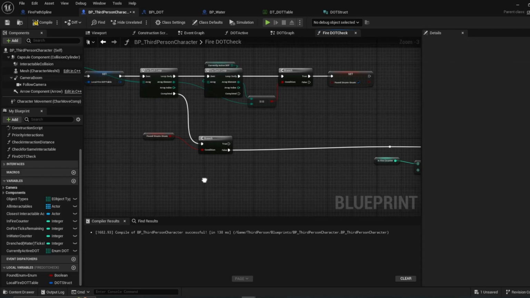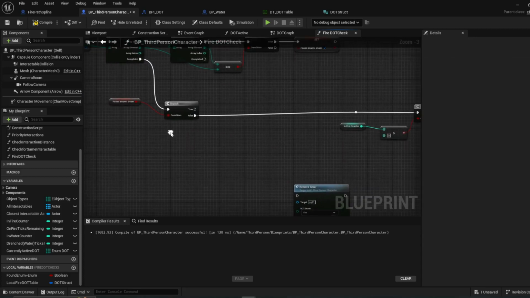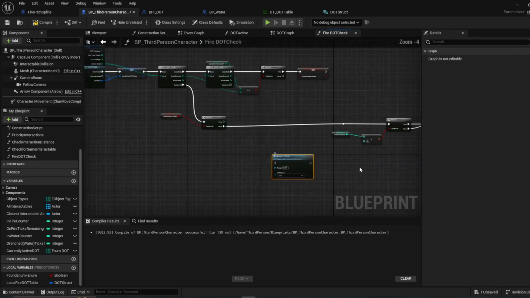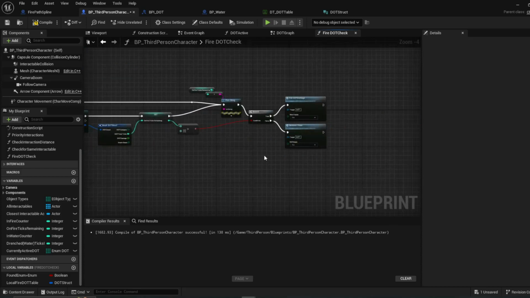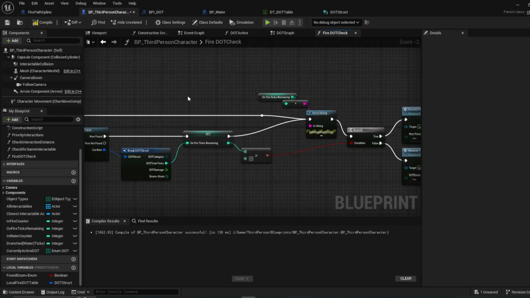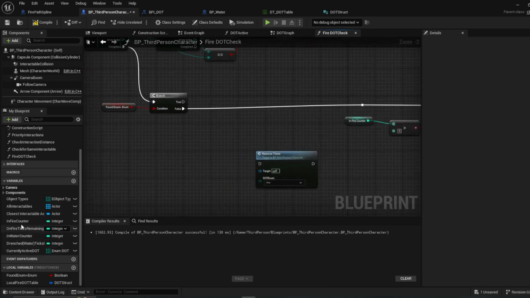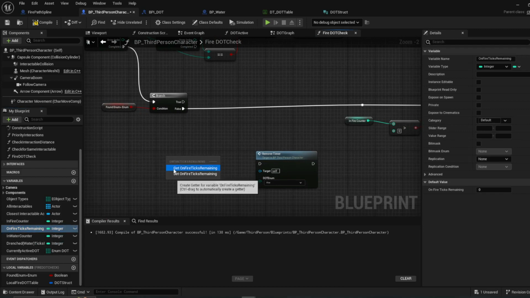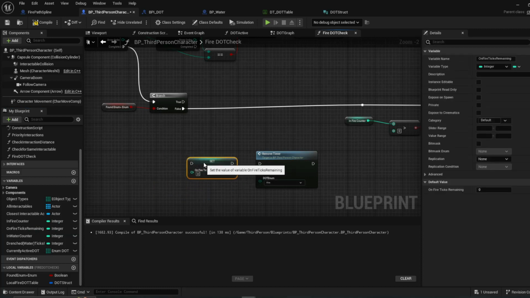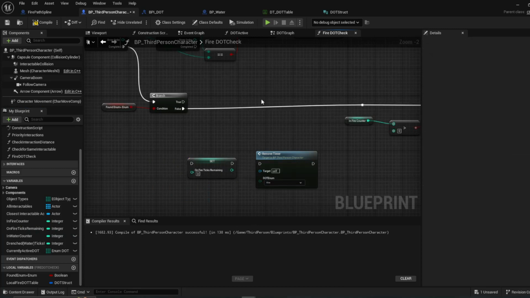If it's true, however, we are going to want to do a couple things. We're going to want to remove the timer first off, because you can't be on fire if you're covered in water. And we also need to set on fire ticks to 0. No, wait, sorry. Set, delete, false. Oh wait, sorry. False, true, true.